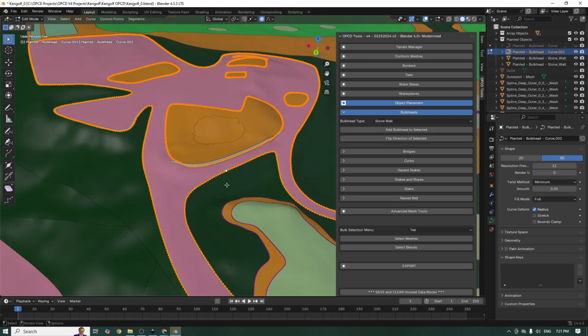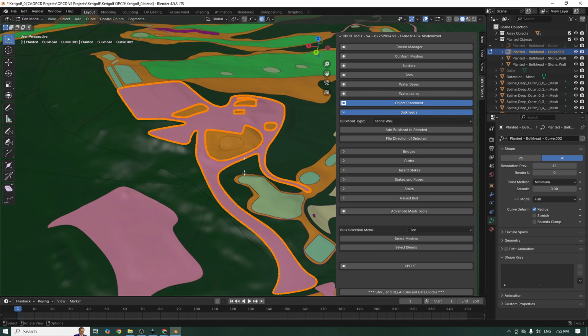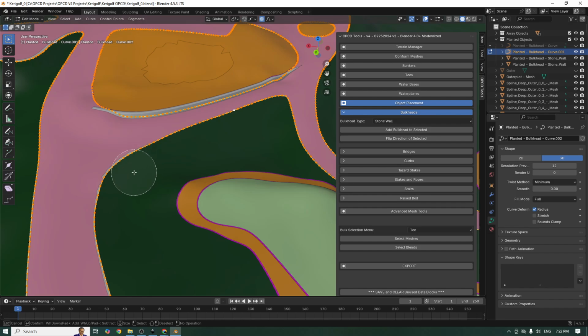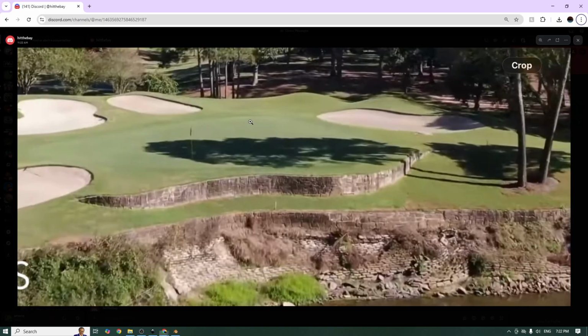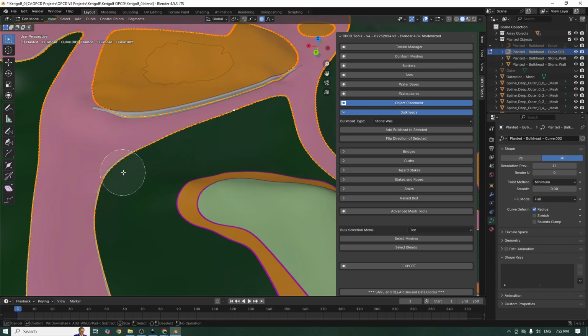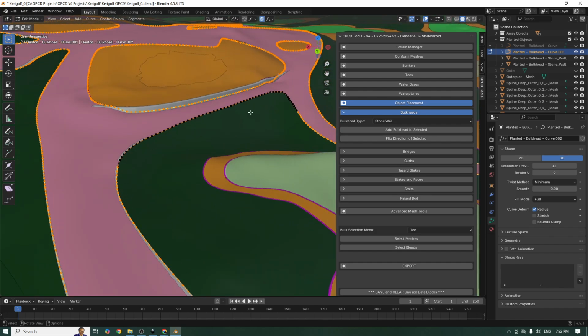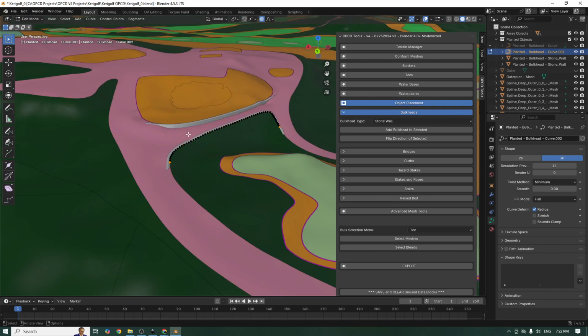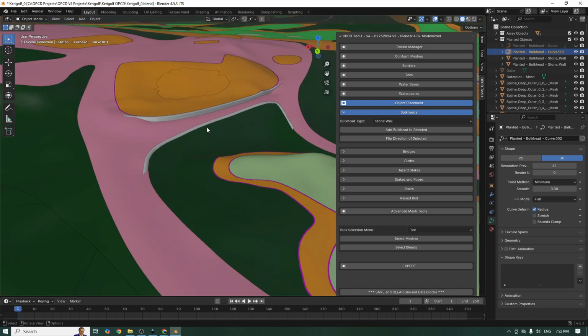So in this case, I'm going to hit A to select everything, and I'm going to use circle select to deselect the area that I don't want a bulkhead. So in this case, it's pretty much down the whole front of it, so I'm going to keep the bulkhead, let's call it here, and go down there. So that area is going to have a bulkhead. Everywhere else that you see it selected is going to lose its bulkhead. So delete, segments, boom, bulkhead. Tab to exit out of edit mode.